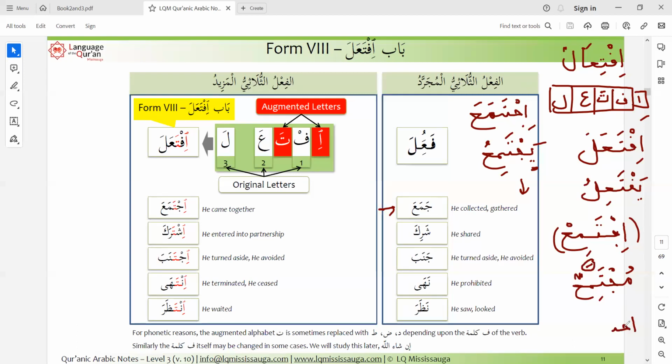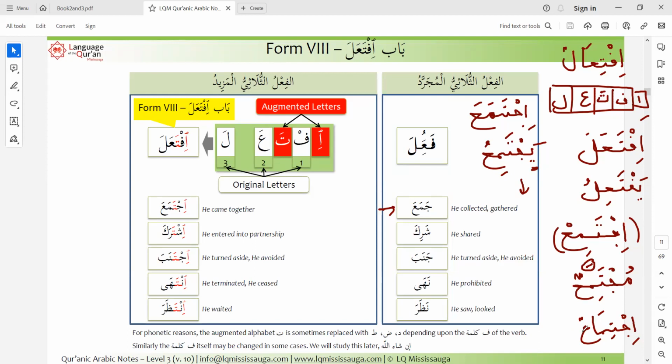The masdar from this is ijtima'un, a very commonly used word. Ijtima' is a group of people. We always hear that there was an ijtima', on the occasion of, let's say, some dars or marriage or function or walima or whatever. So ijtima'un is a collection of people. The act of coming together is called ijtima'.